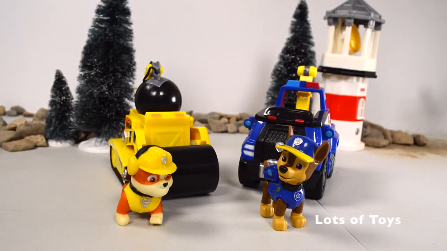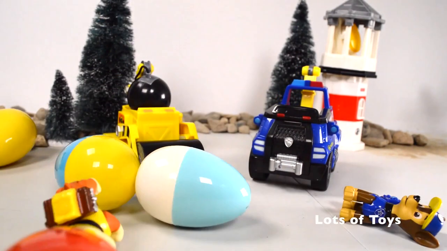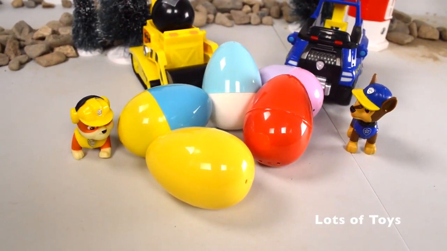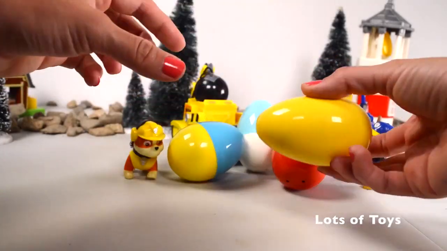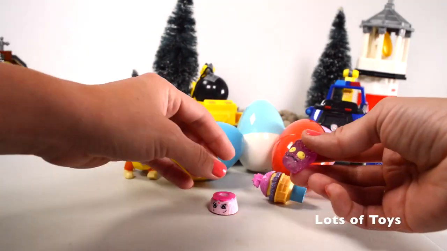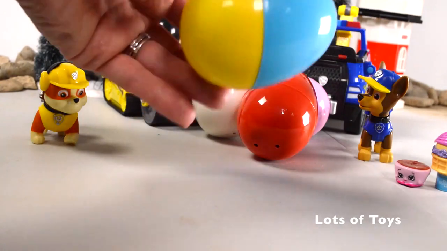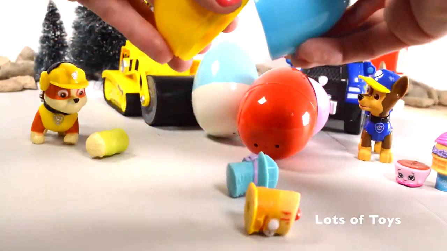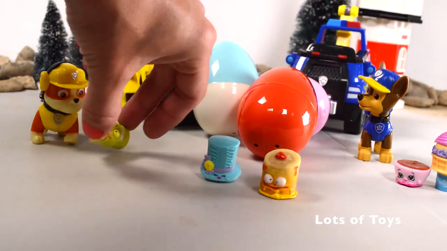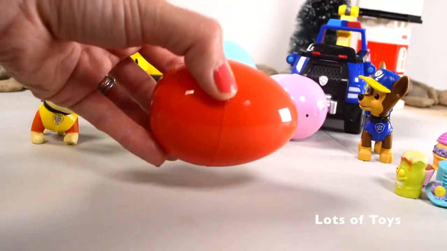So awesome. And guess what? Watch out. I have a surprise for you. 5 surprise eggs. Let's see, what do we get? Here's our first one. Wow, Shopkins. Groceries, cool. I love it. Here's our next one. Wow! More Shopkins and groceries! So awesome! We have 3 more eggs.